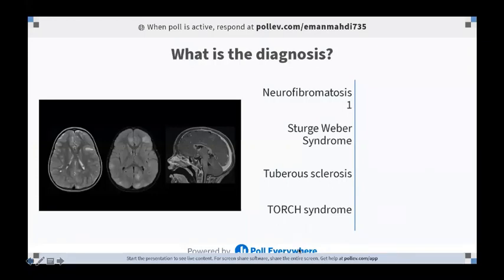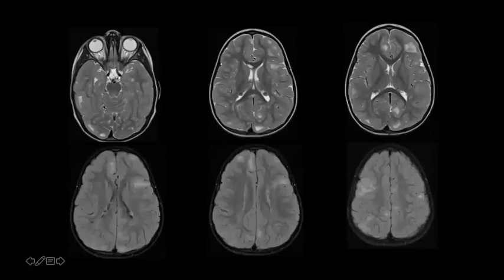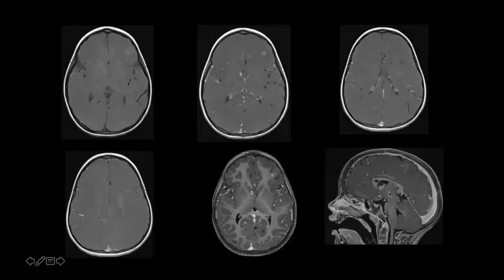Yes, good job. Tuberous sclerosis. So a case of tuberous sclerosis with all the subcortical tubers, subependymal nodules, some of it can be calcified, and then we have the part of these subependymal nodules at the region of the foramen of Monro. So when you measure these things, the way that you would say it could be SEGA, the astrocytoma, is when you have size measurement of more than 12 millimeter, or on follow-up imaging, you see it has become bigger, then that's when you would say it's SEGA.